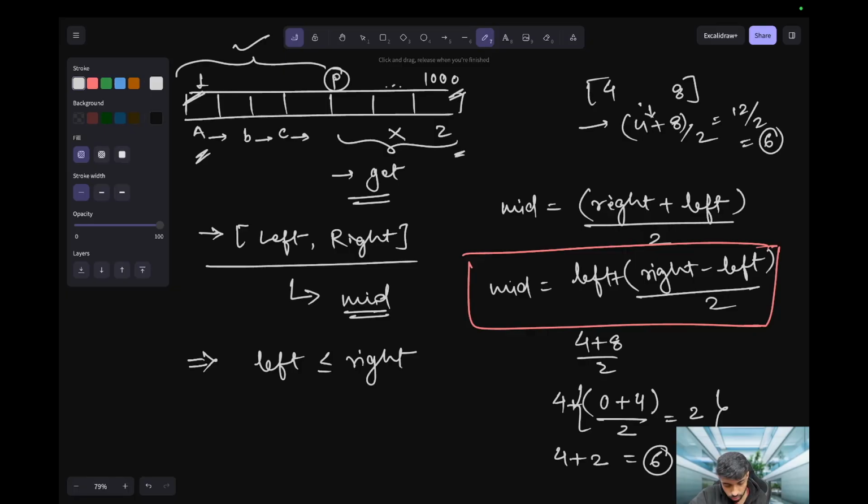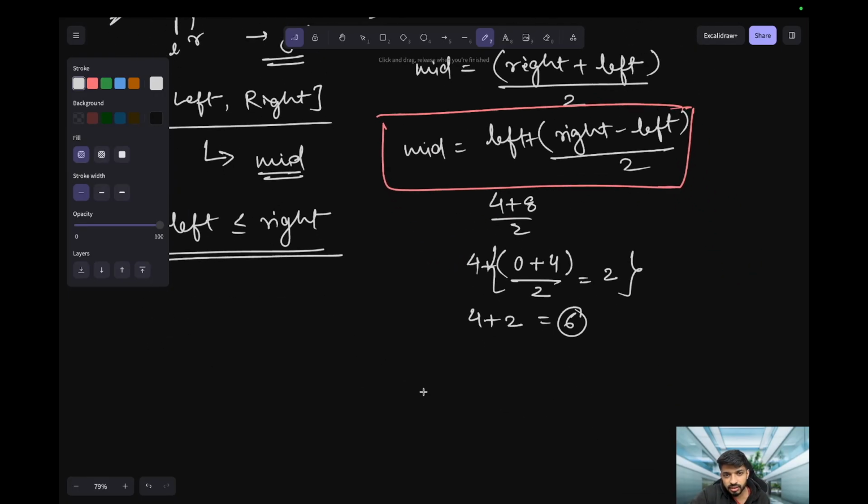If right goes beyond left, means let's say right is currently equal to left, it means that we are at some index, let's say this index, and left is also here and right is also here. If right goes beyond it, that means in this array our solution does not exist. But if left and right are at the same position, it means we have just one element left that could give us a solution, right? So that's why we need to use this constraint.